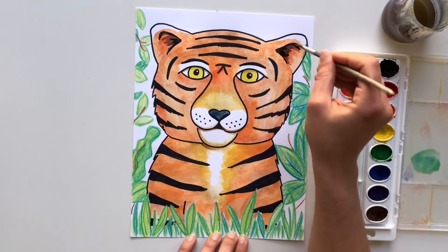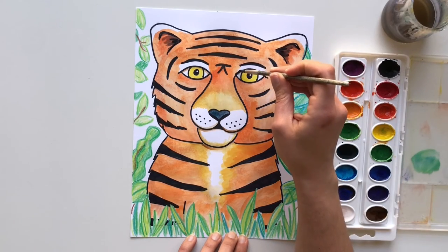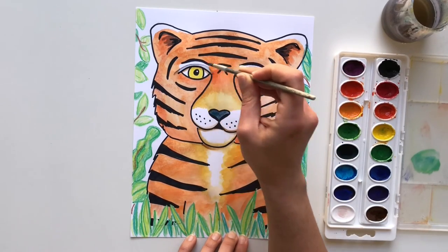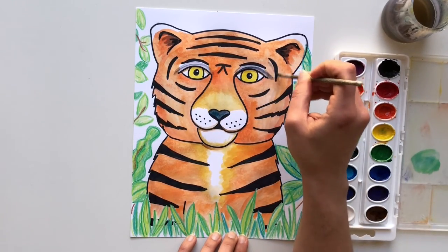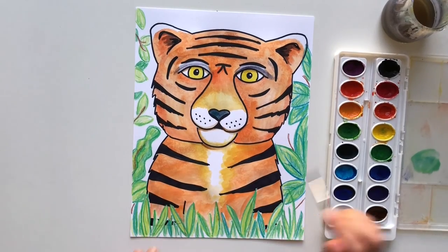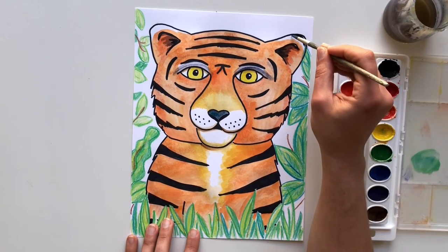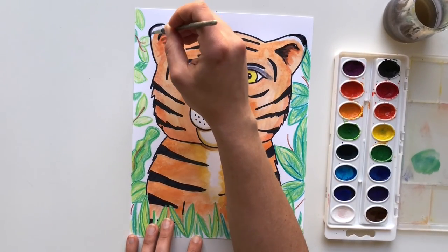So it's kind of fun. Here we go. I'm gonna add a little bit of gray on the eye as well. Just a little bit. So it wasn't quite a white color, but it also wasn't very orangey, so. A little darker. It's up to you how you want to do that. Have fun adding details. When you feel like your tiger is all done and it's pretty dry, you might then come back and add also some blue or whatever color you want. Maybe more green, pretend like there's green behind them for a sky in the background.